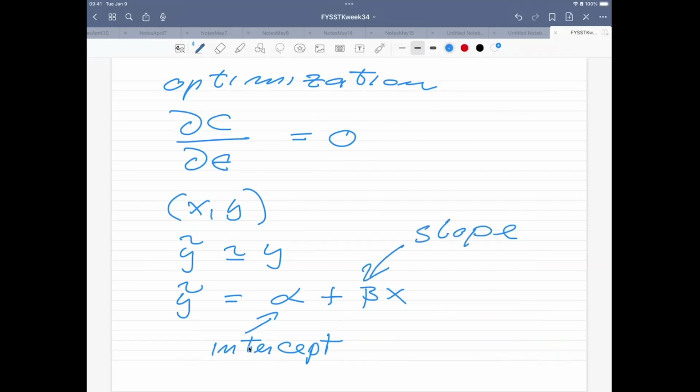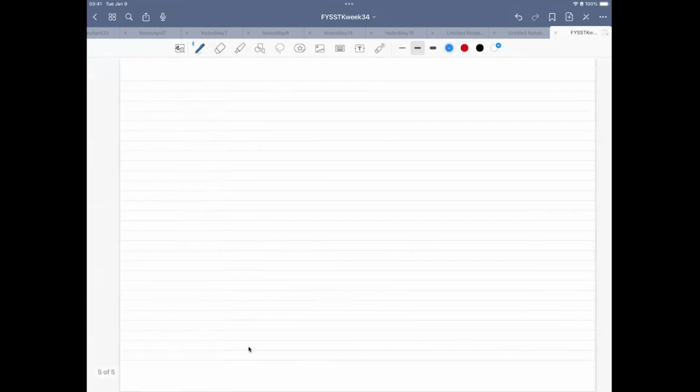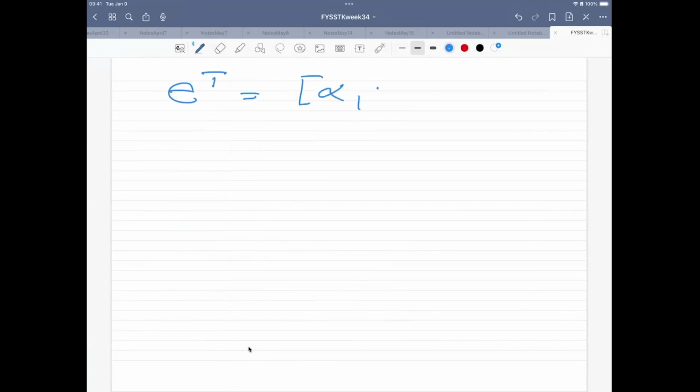So that means that in our case, theta contains alpha and beta. So that's 2 parameters. Okay? So that means that my theta, if I look at this one, theta is going to be a vector of length 2. So I would write theta in the following way: alpha and beta.